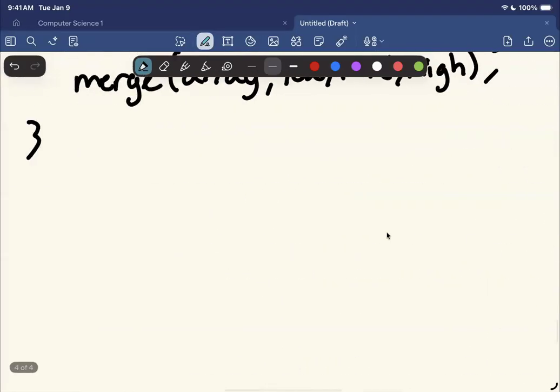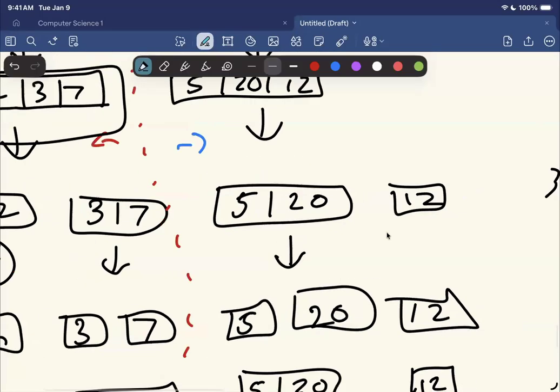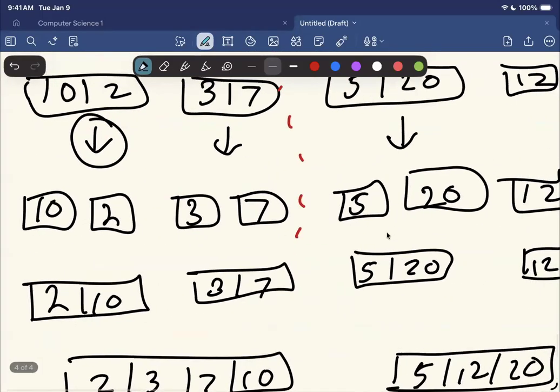So for instance, this would be like our left and our right. We're comparing, is 10 less than or equal to 2? 10 is obviously greater than 2.